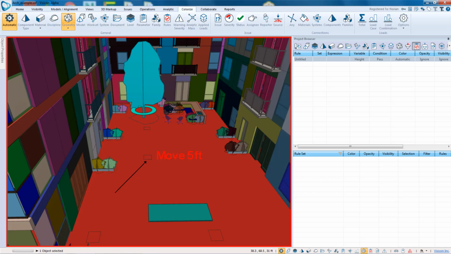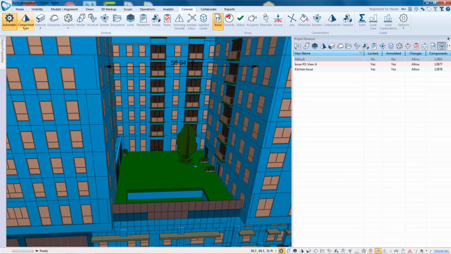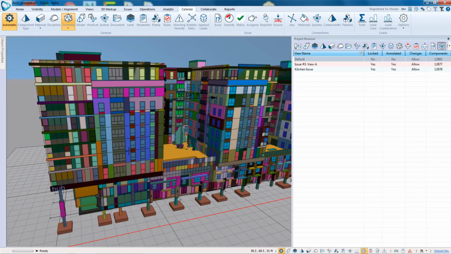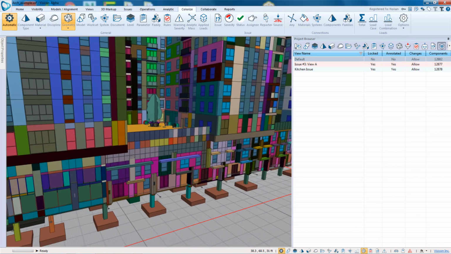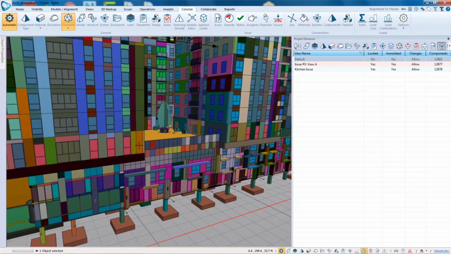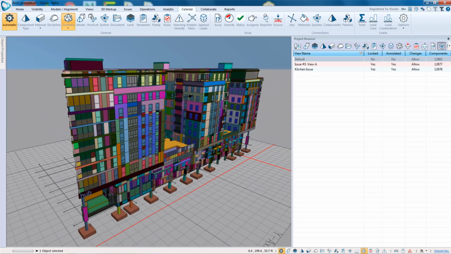Unique geometry is another interesting way, and let's go back to our default view, and if I go to geometry, here we're colorizing all the unique geometry, so I can immediately see, for example, these gray panels are geometrically 100% the same. Those at the bottom are different. So either that's intentional or not, but it's a great tool to allow you to do some quick quality control on your model.